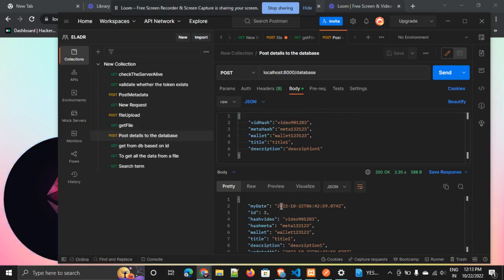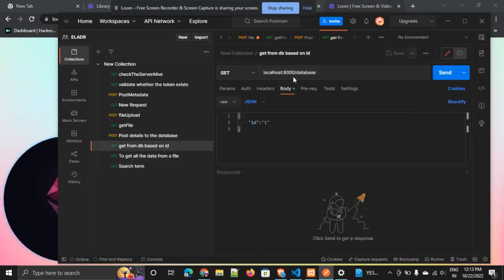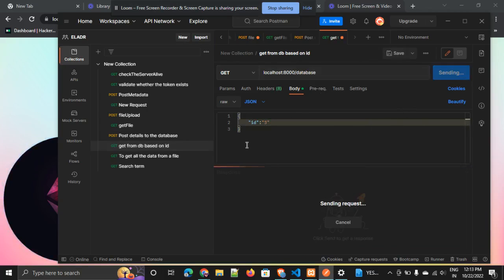Now, notice we have a field here called ID, which has a value of 3. So this has to be kept in mind, and if we want to fetch this particular detail from the database, we need to use this next API. So we'll pass in this ID, for example ID3, and then we'll send the request, and this should fetch the details.